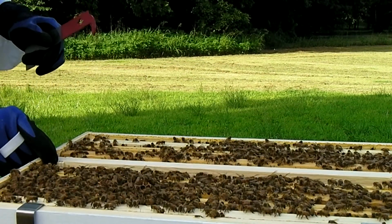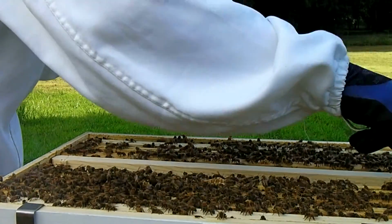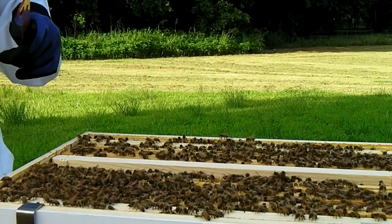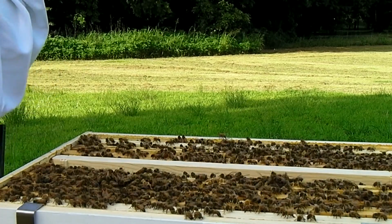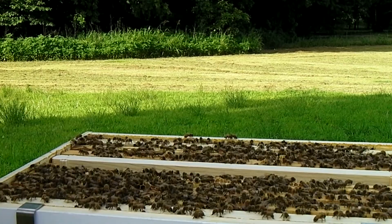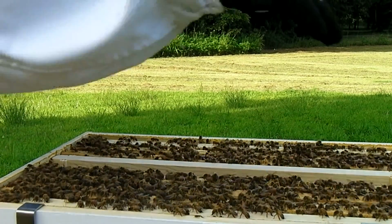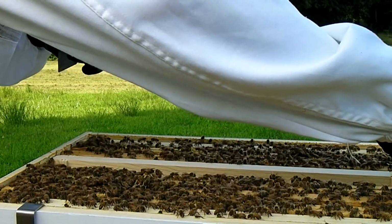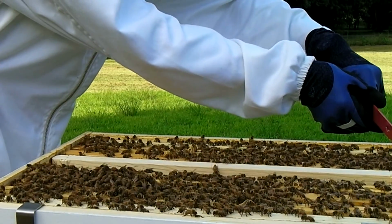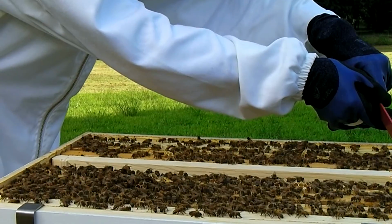Alright, I'm seeing plenty of room there for that. I still need to put 2 in here, right? Although it looks like a couple of these frames are so drawn out, I gotta give them a little more bee space. So I'm probably not gonna put this other frame in there that I brought out, just for the sake of keeping it from getting squishy, so to speak. I'm gonna pull this one more over. Excuse me. Fuck. God damn it. Y'all, why you gotta be so sticky, huh?